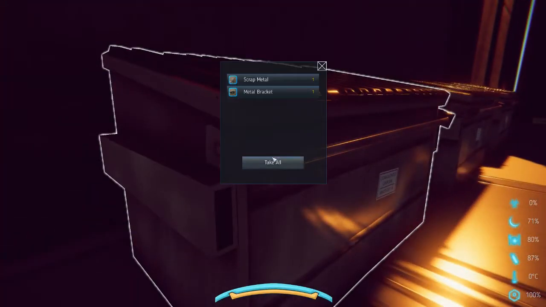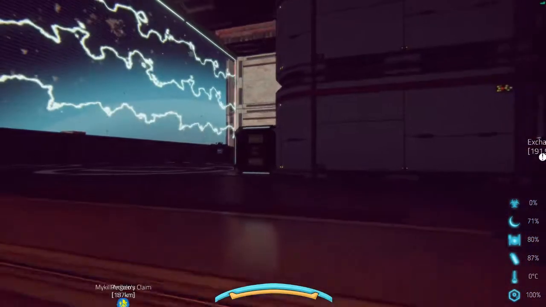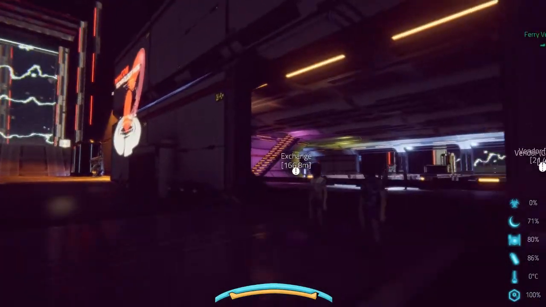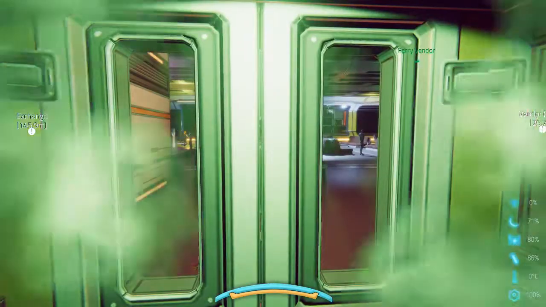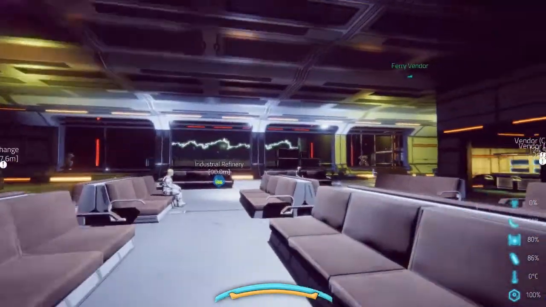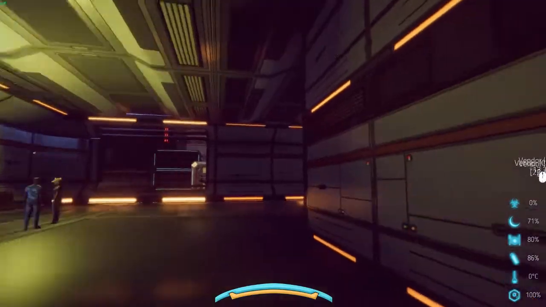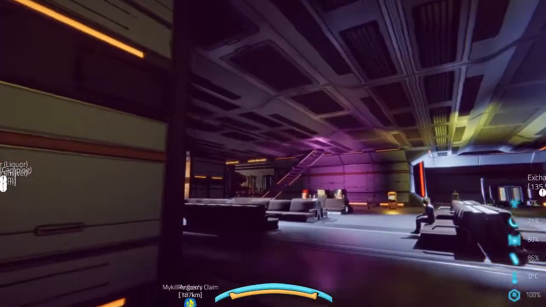What do you got for me? Throwing away all this decent stuff. Okay, so I think I need to go up top there, if I remember right. Get my ferry pass to go back. Up here. I remember how to get up there. Oh, right there. Oh my gosh.